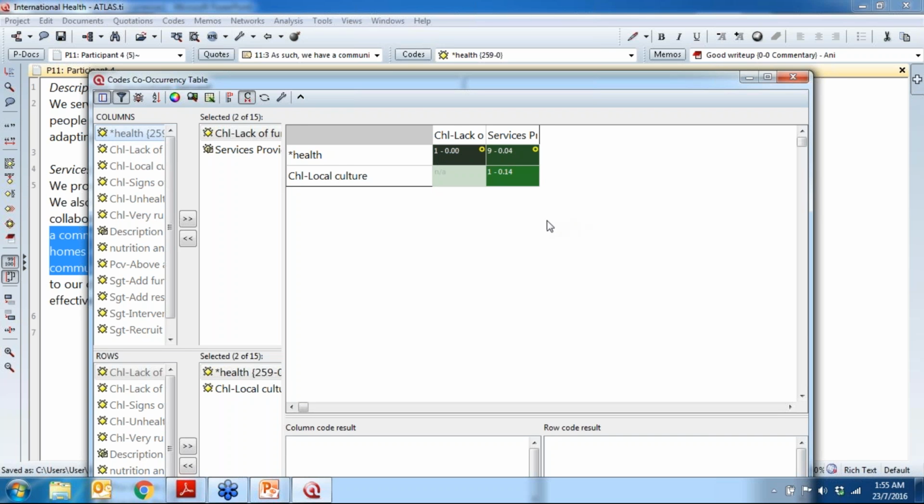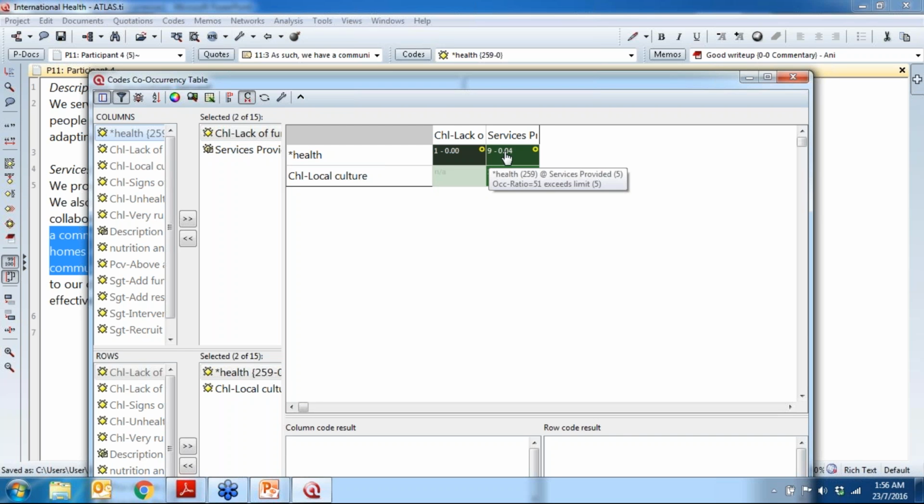There was a question just now about the numbers. Now, these numbers will help us to understand the level of interaction between one quotation to another by using the identifier of the specific codes. So we cannot say this code could occur with another code. It's actually a quotation which could occur with another.